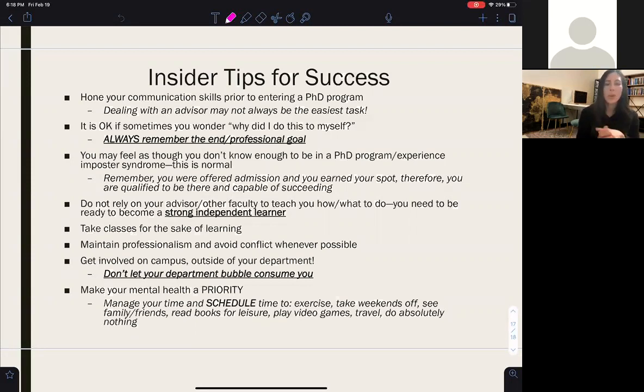It is definitely okay once you get into a PhD program to think, why did I do this to myself? Okay, but you really want to remember the end goal here. And the end goal is you get this really valuable experience. Okay, during my PhD, I'm not going to lie, it was stressful at times, but now in retrospect, I do miss a lot of parts of it. Okay, student life has its own unique aspects to it that you'll never get back again. So just remember the end goal and that you won't really get this time back.